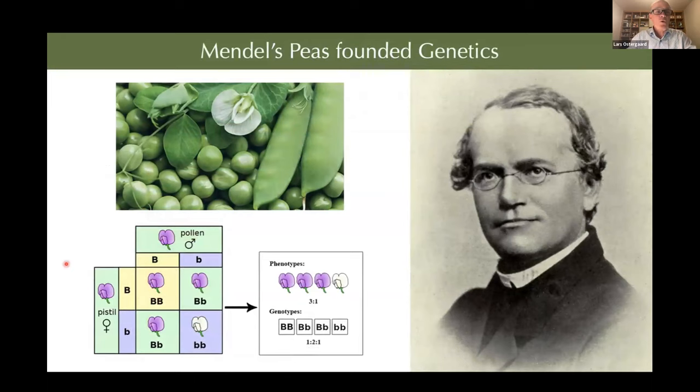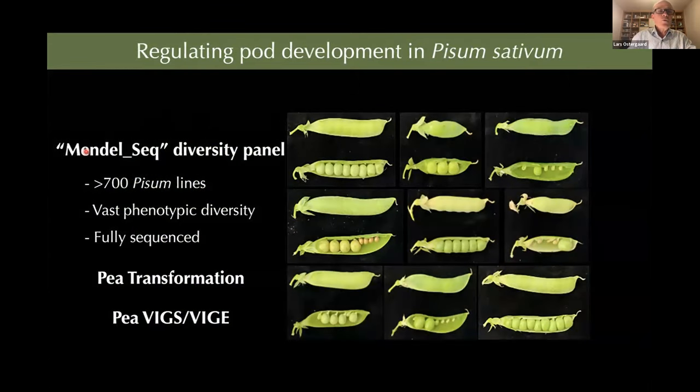But of course, we also know that peas, which we are focusing on, have a fantastic history in science and in genetics, when Gregor Mendel first formulated his theories about genetics in terms of segregation and inheritance, using various traits in the peas. In this case, what is shown here is the purple flowers. So today we have massive resources to both understand and improve pea performance.